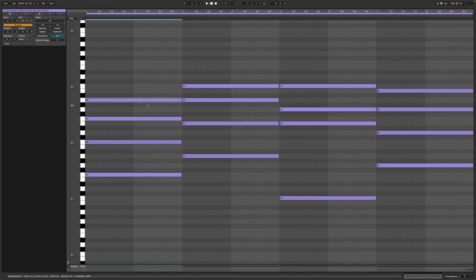For instance, in Ableton, you can click Shift and the up and down arrow keys, and that'll shift notes up and down an octave. I'm just going to play around with this chord progression for a bit, changing notes up and down an octave and rearranging the voicings until we get a different feel for the chord progression.